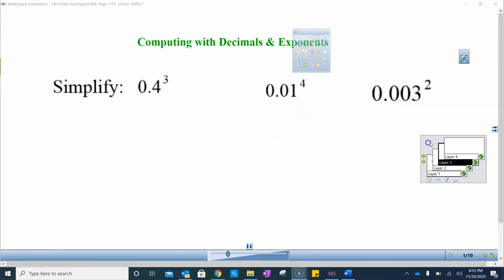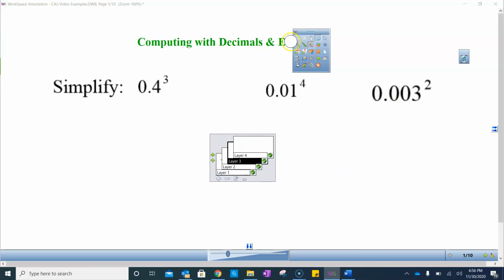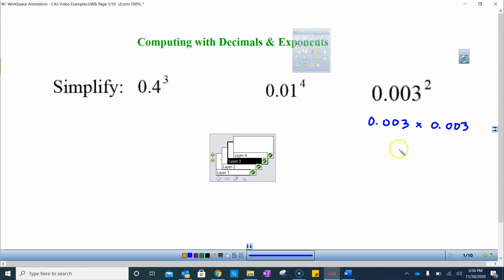Let's do one more. All right, this last example, we're just going to do it quick. We're going to write it out the long way so we can count those decimal places. Probably the part where most mistakes are made is that decimal point, how to move it. And then we're just going to take it as if there's no decimal. It's 3 times 3. All right, so when I count here, I've got 1, 2, 3, 1, 2, 3, 3 to the right, 3 to the right. When I'm done, my product has to have 6 to the right.